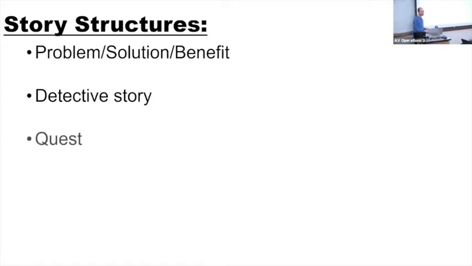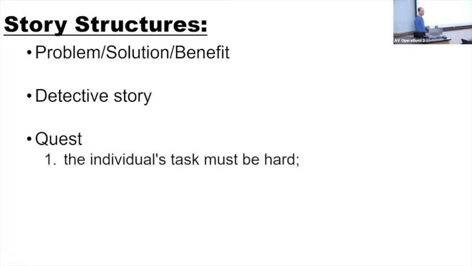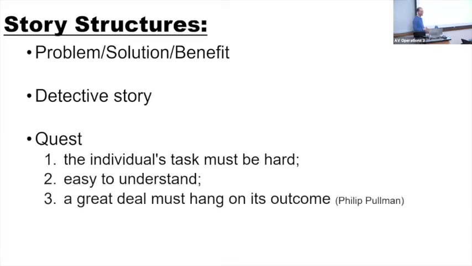And then the other kind of structure that's commonly used is the quest, which is in some ways a journey to obtain something or to achieve a particular goal. To put this in another context, some people have said there are three laws, so to speak, about the quest. The task, the journey, must be very hard, easy to understand, and a great deal must hang on its outcome.